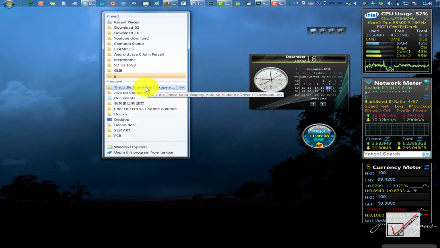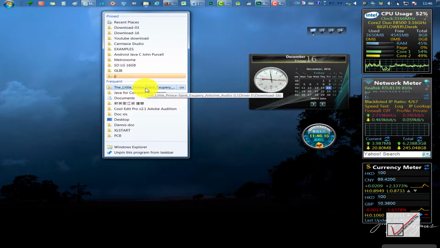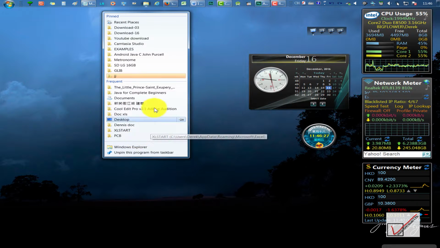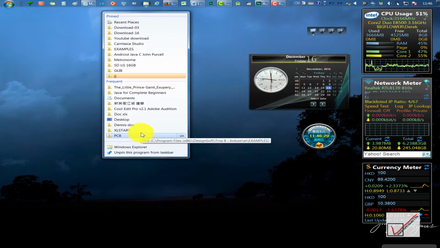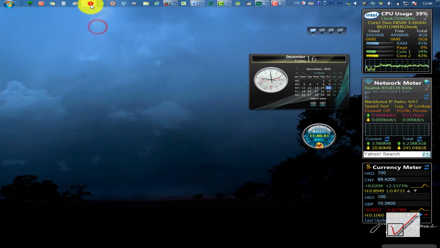When you have opened more than 20, these folders will disappear and be replaced by the recent ones. So if you pin it here, it isn't affected by how many folders you have recently used. And so this is a very good method to tell you.